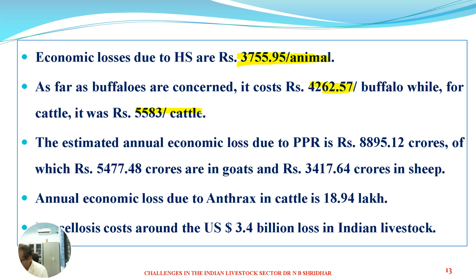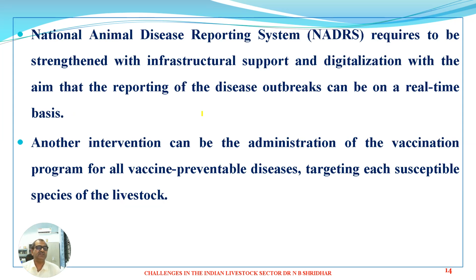Hence, one needs to focus on such diseases which are of great threat to the cattle as well as the economy of India. Then coming to the National Animal Disease Reporting System, what we call NADRES, it is an organization which always stresses the disease status of national importance, that is, the National Disease Control Program.